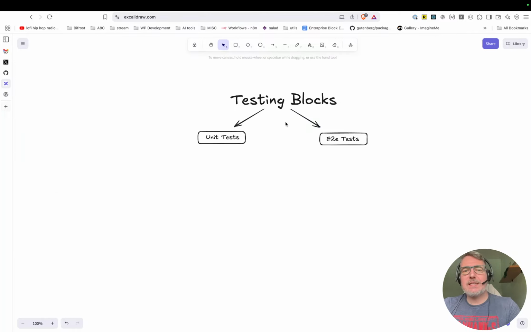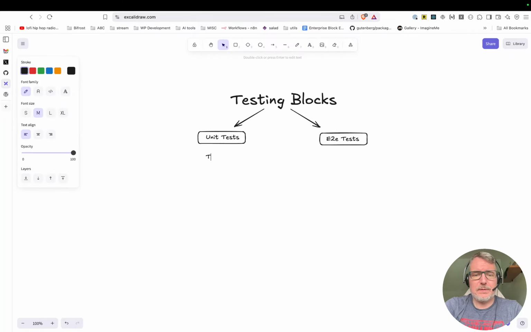The unit tests, when we talk about blocks, refer to testing the unit, testing the block in an isolated environment.